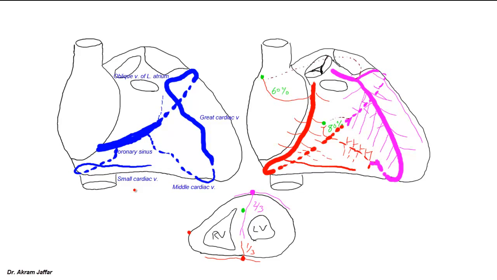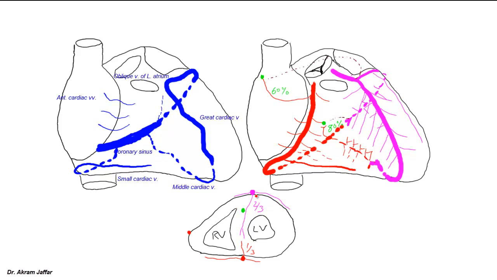So the coronary sinus drains most of the blood of the myocardium. The remaining blood from the myocardium is drained by two other routes: anterior cardiac veins, which drain directly into the right atrium. They are small, 2 to 4 veins. They open into the right atrium independent of the coronary sinus. There are also very small veins that open in all chambers of the heart, and these are called the venae cordis minimae, or the smallest cardiac veins, or the Thebesian veins.